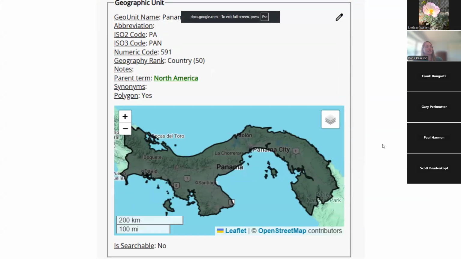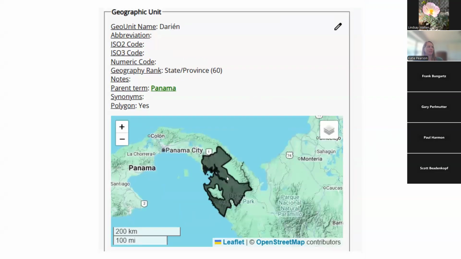Okay, so this is a snapshot of an item in the geographic thesaurus. This is Panama, the country, and then there is a quote unquote state within the country called Darien. And these are the polygons that the coordinate validator tool is searching.